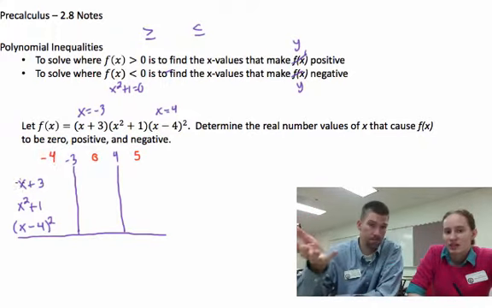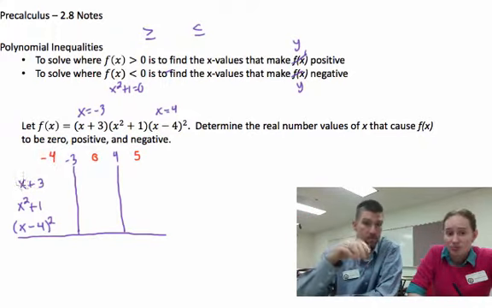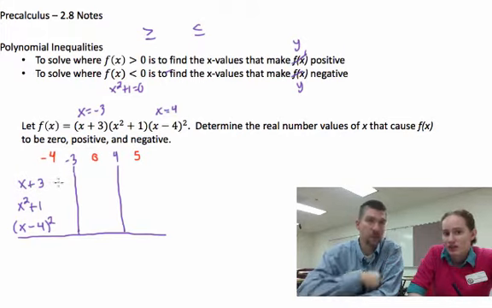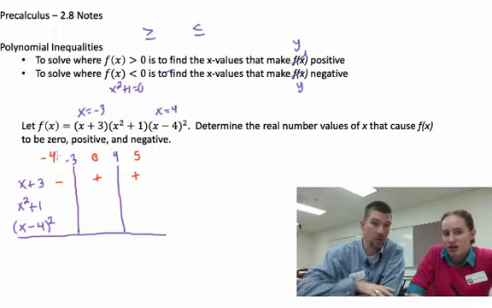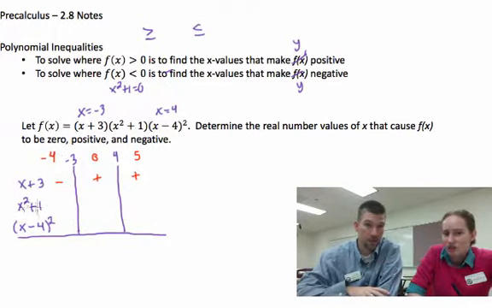So if I plug in a -4 or something less than -3 for x plus 3, I get a negative. If I plug in 0 here, 0 plus 3, I get a positive. If I plug in 5, I get a positive. And then we're going to do this on each level of our chart. So now I plug in -4 here. And if you think about it, anything I plug into x squared is going to become positive, and then add 1.